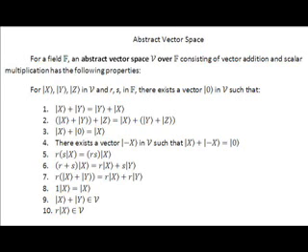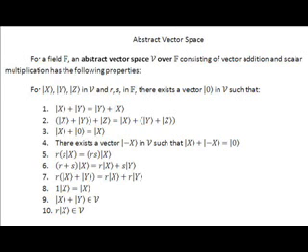So the first thing we need to look at is the notion of an abstract vector space. And that's a vector space over some field, usually over the complex numbers, at least in quantum mechanics. And the properties that it displays or uses are that the vector addition is commutative and associative, and there is a zero vector for which x plus 0 equals x for all x in the vector space. And every vector has its own additive inverse. We call it negative x, I guess.